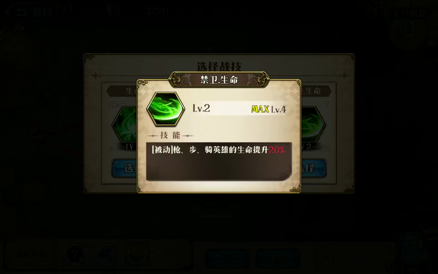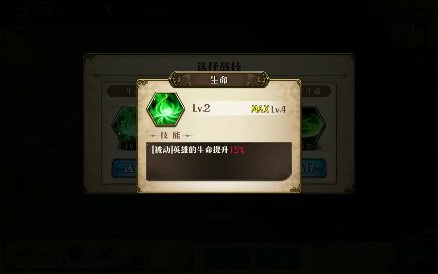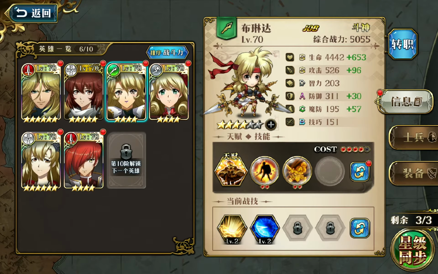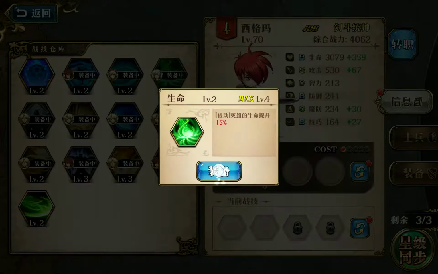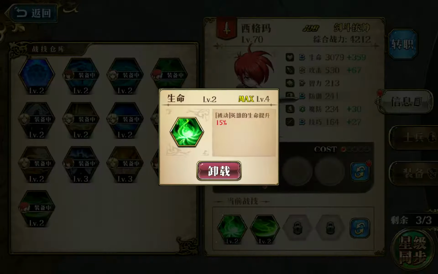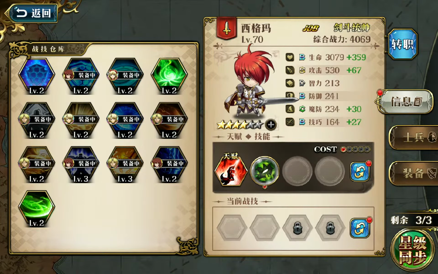Alright, this one is HP, this one has HP, defense, and HP. The HP is for infantry classes. I take it because there's really nothing else to take, so I just equip random things on Sigma, just because.